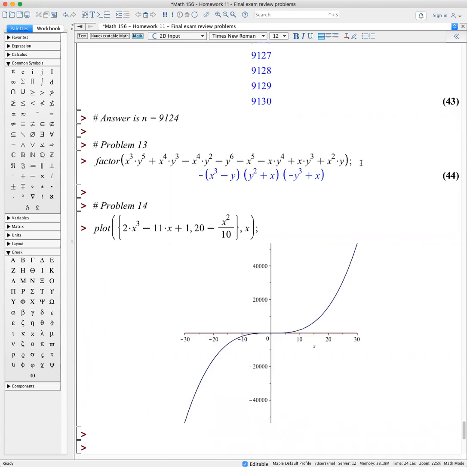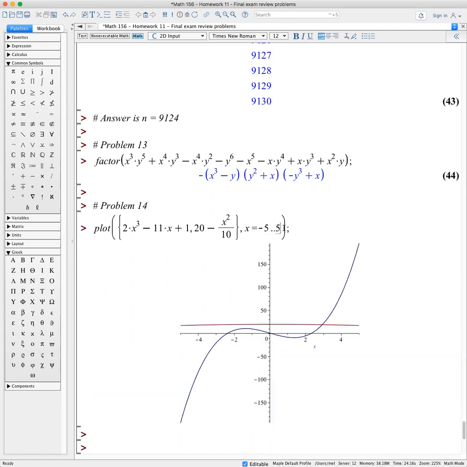And it's hard to see what's going on in here because the cubic curve gets so big so quickly. It's like 40, 50,000. So let's just say what's interesting seems to be in this region. So let's just graph this from x equals minus 10 to 10. Still hard to see what's going on. Maybe we'll graph it from minus 5 to 5. That's a little bit better.